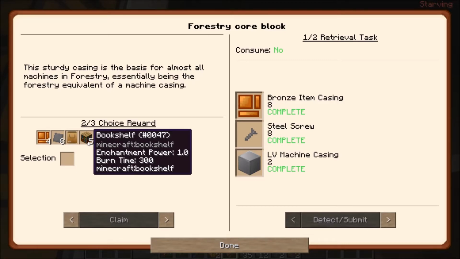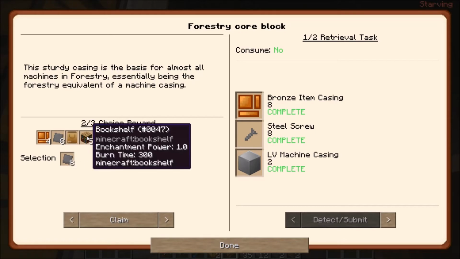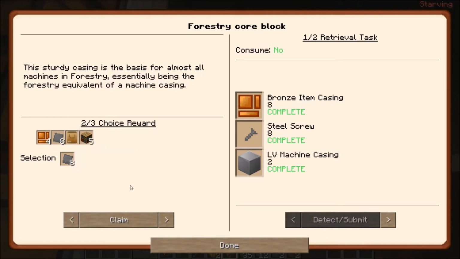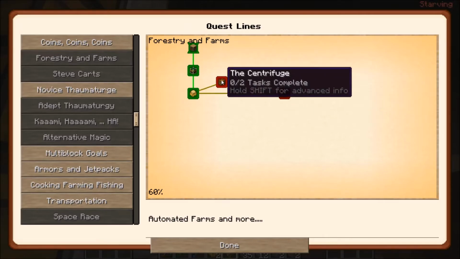Sure? And I wasn't sure what to choose. I checked out that the bulk shelves would be harder to produce, but I think we can do more with the steel plates, and we don't need any more bookshelves. That's why I'm choosing the steel plates. And more coins. So let's claim that and see what we should be doing next.